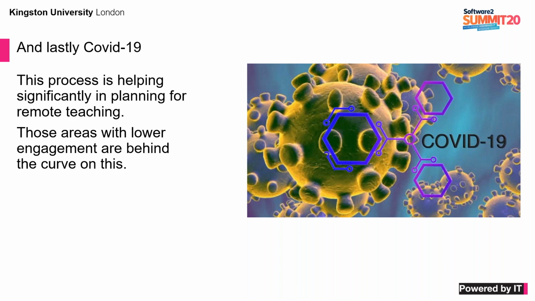for September. And what's come out of it as a noticeable benefit of this is that those areas with lower engagement in this process really have been behind the curve. And they as departments have got a lot more work to do to understand what's required for remote teaching. We obviously need to help them along with this. And one of the ways in which we're doing that is, let's get this process documented. Let's understand what your requirements are, because that helps us not just with COVID-19, but it helps us every year from this point onwards.